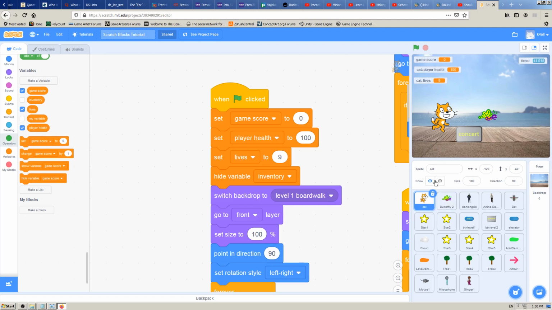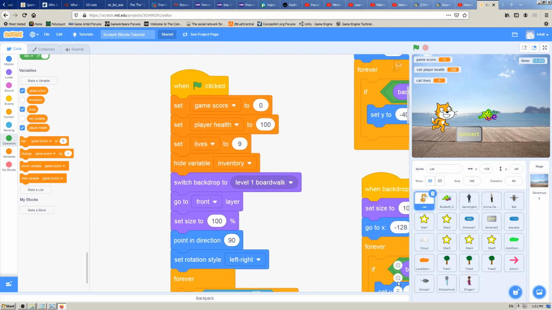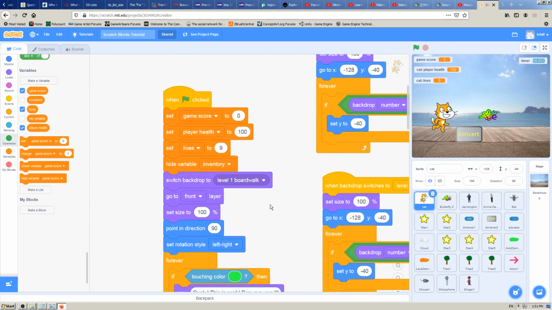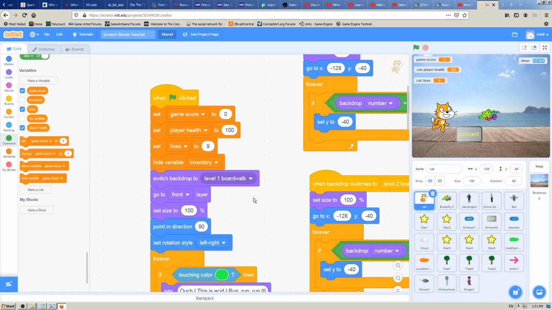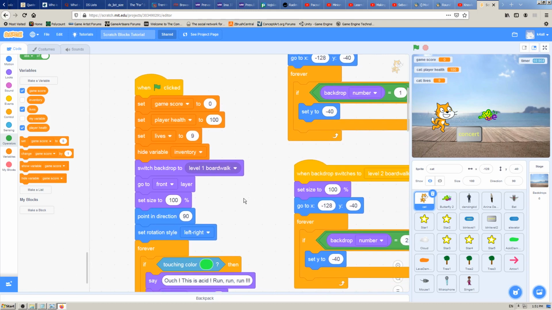And why is that so? Well, it's because the sprite which I'm using here is the cat, and I said this variable is made for this sprite only, so Scratch shows it on the screen. It's the cat sprite, so this sprite has the lives variable. Simple as that. But if you were confused by it, you know now why that is so.